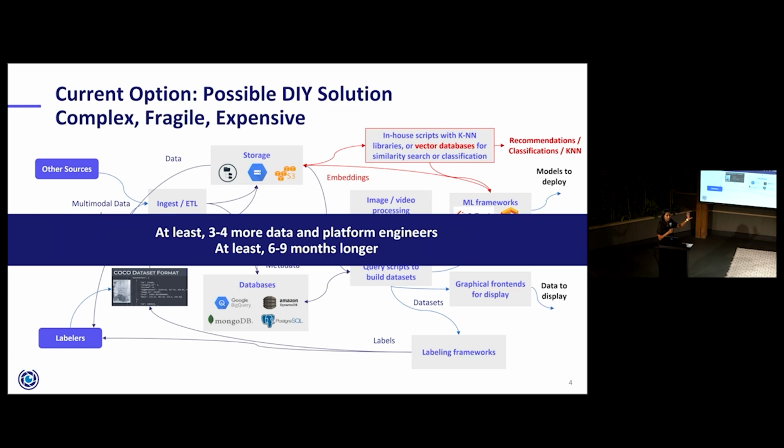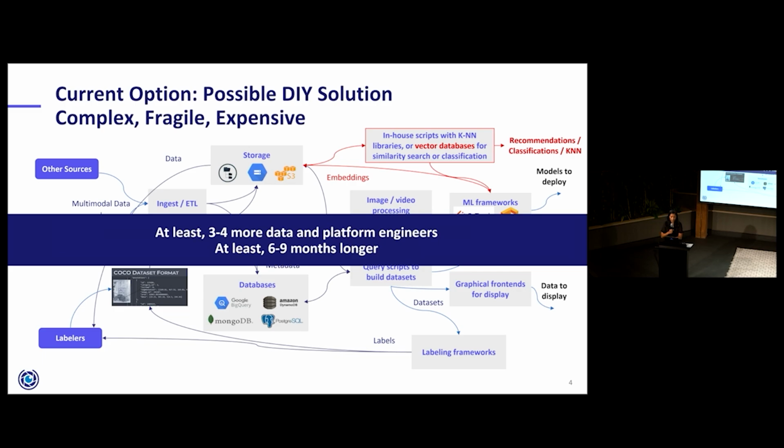So this data point is more for a real world deployment, but what can happen is for any use case, you can end up needing a lot more data and platform engineers. Imagine instead of the 200,000 celebrity face data, you had 1 million, 10 million, 100 million of these images and videos, and you had to implement all this stuff. It just takes a really long time to implement that spaghetti diagram and make it functional in production.